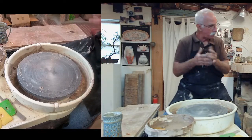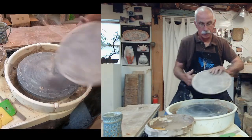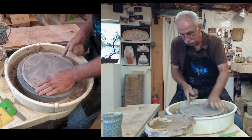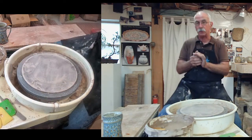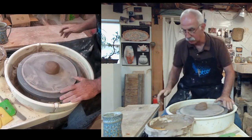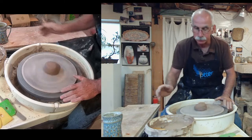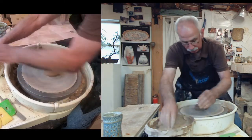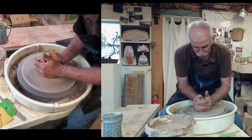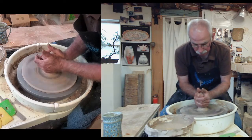I'm making 1 pound mugs and I am using an electric potter's wheel. And the potter's wheel has been around forever. And what I will start with is centering my clay.